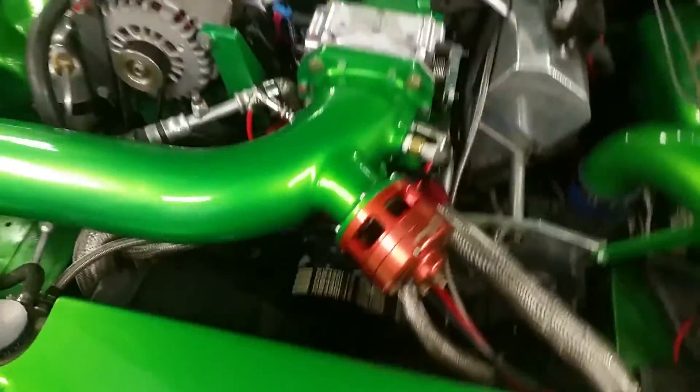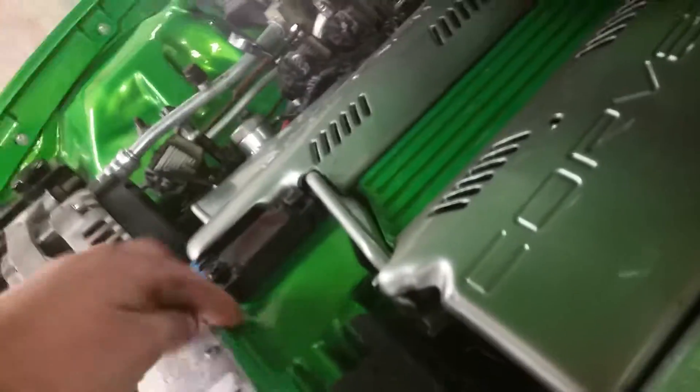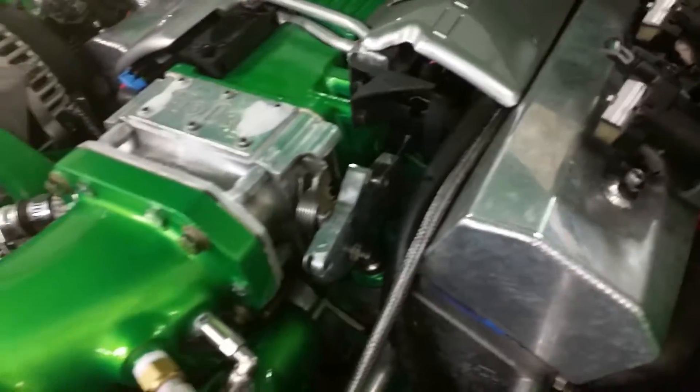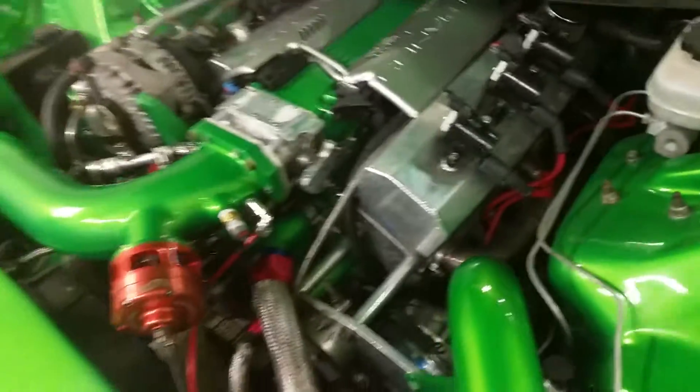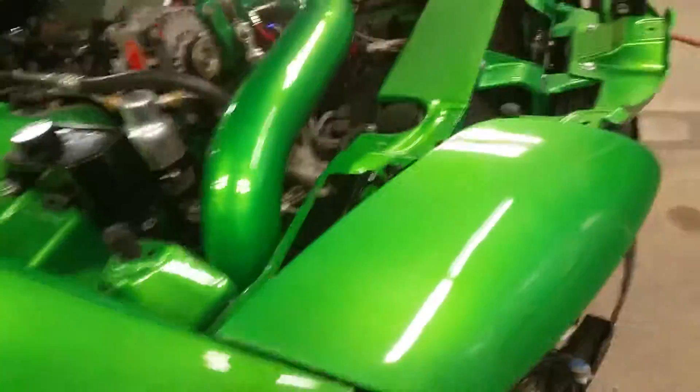Other than that, I don't think I've got any more leaks. I've checked the injectors and the intake as best as I can — there's a lot of stuff in the way. I've already pressure tested from the blower side all the way through the intercooler and everything was good. Right now I'm just testing this half of the system.